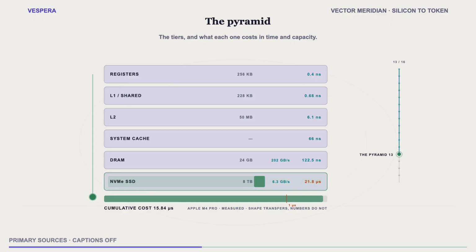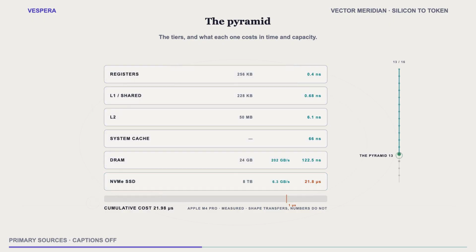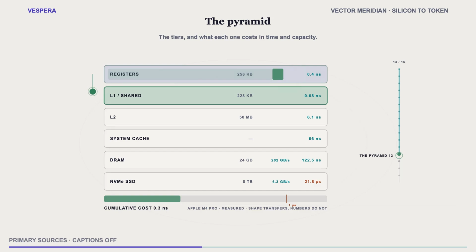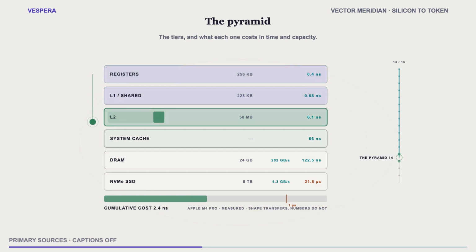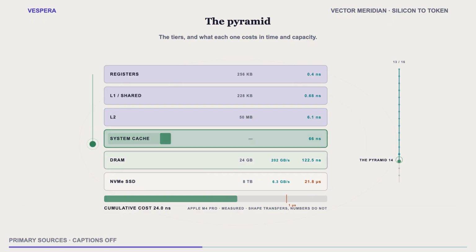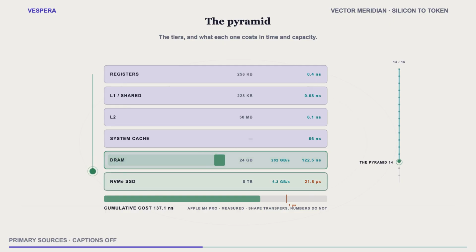I want to point out something we did not plan and only noticed afterwards. The L1 to DRAM cliff measured 180. The DRAM to SSD cliff measured 178. 2 independent measurements of completely different physical mechanisms landing within 1.5% of each other. That is a coincidence of this particular machine and not a law of nature, and I want to be careful not to dress it up as one. But it is a very useful picture to carry.